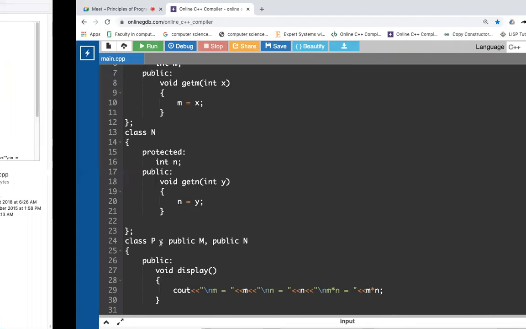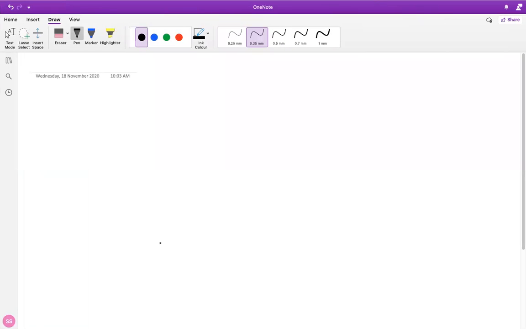How? There is class M and there is class N. These two classes are the base classes, and from both of them, class P has been derived.